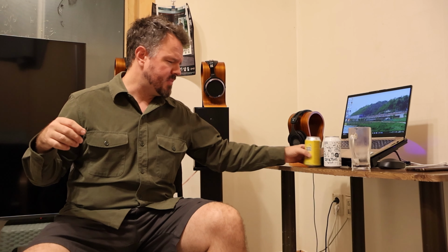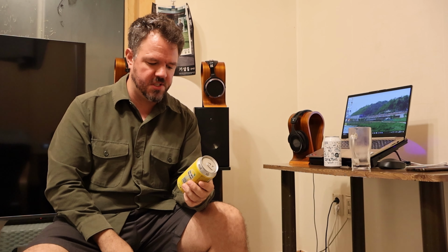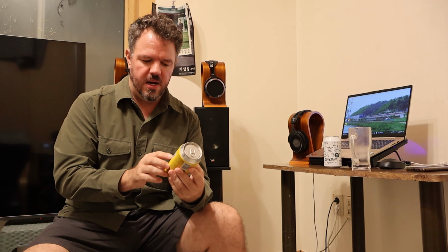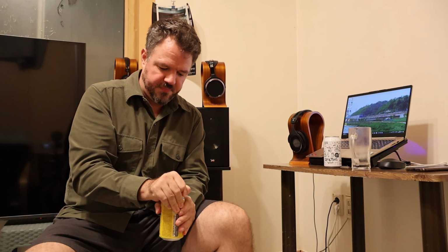So, here's the first two. This is the Wan Highball. This is the Yuja flavor. This is what I'm going to say is their standard flavor, I suppose. Yuja's fairly common in a whole lot of stuff, especially with highballs. While it's not a highball in the sense that it's just soju and sparkling water and maybe some really minor stuff, there is flavoring here. Again, that said, Yuja's pretty standard. I have another one, soju highball.